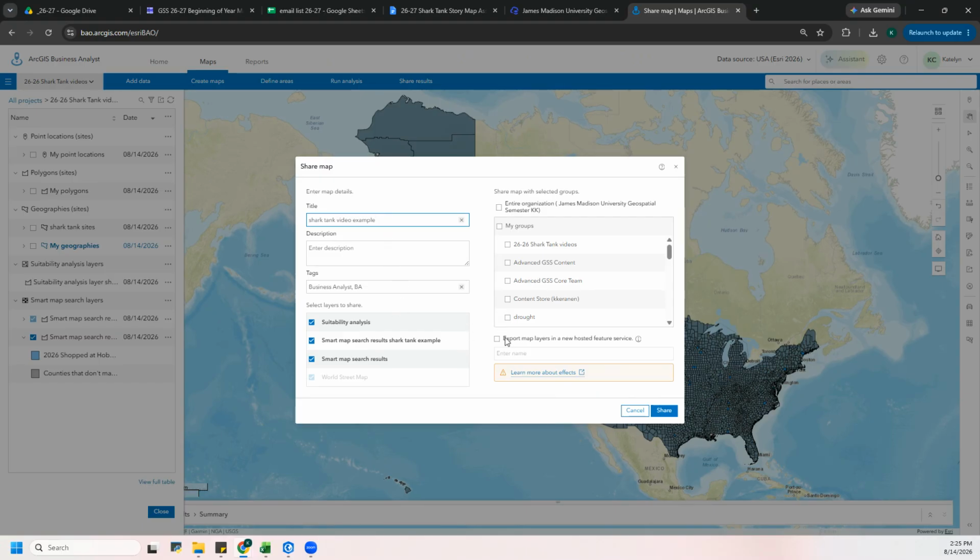It is very important that you click this Export Map Layers button. It will give you, again, the name of your layers as well as your map. You do not have to share with anybody. There's no extra layers turned on, but if there were, make sure you uncheck them. You can't undo the base map. It's automatic because you're exporting a map. And then you go ahead and click share.